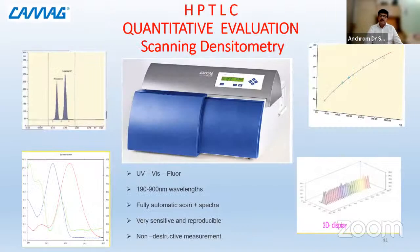Then this is a scanner, and as I told you, it is the place where we get the chromatograms. Now, all of you must be knowing about chromatograms. Chromatographic impression is the digital or electronic signal of what you see at a quantitative level. So what it does is it sees the intensity of the band, and according to the intensity, it gives you this peak. And this peak intensity is then correlated to the concentration to give you a correlation and linearity and things like that. You can do a limit test, internal standard, related substances. All this can be studied with the software itself directly with this equipment.